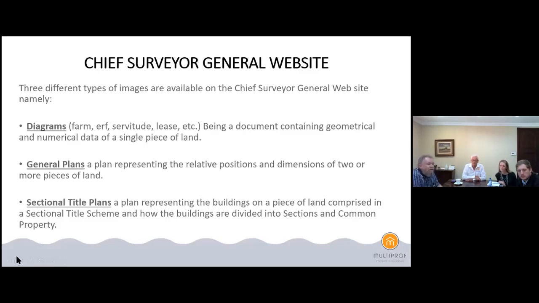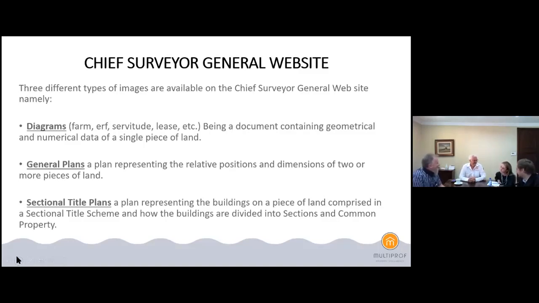Who the owner is and the conditions related thereto are in your title deed, but what we're going to handle now is the diagram or the general plan or the sectional title plan. And these plans are approved and stored in the Office of the Surveyor General, and they relate to the property you own, and it's a very important document. The old farmers used to refer to it as cart and transport, and they were very serious about that, because that, apart from your wife and your gun, are the most important things you own.